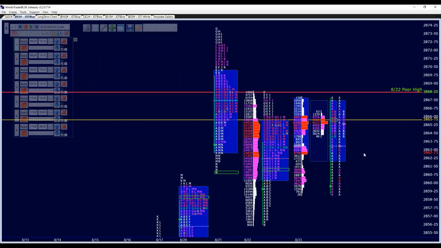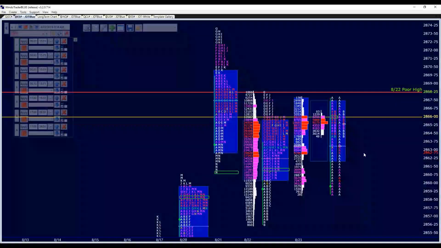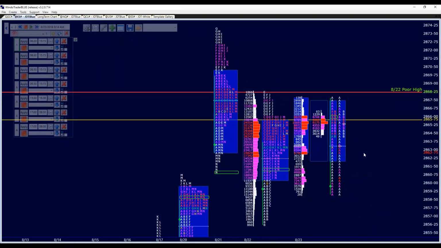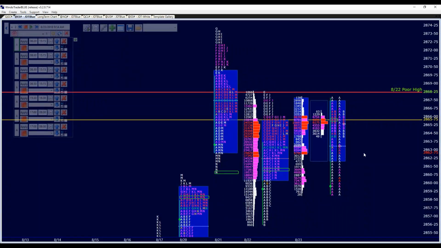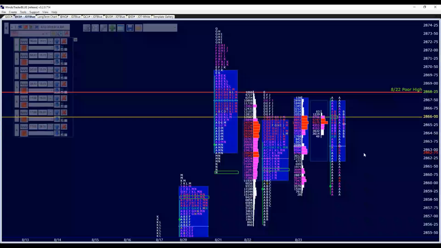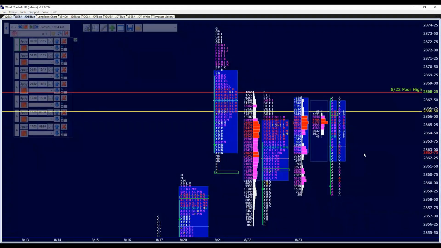Okay, so B period continues. We still haven't got back to the high. B period so far is an inside bar. An inside bar means that the B period bar is totally contained within the A period bar. When you get an inside bar, that is a form of balance. And markets are always looking for a place to come into balance and see two-sided trade take place.